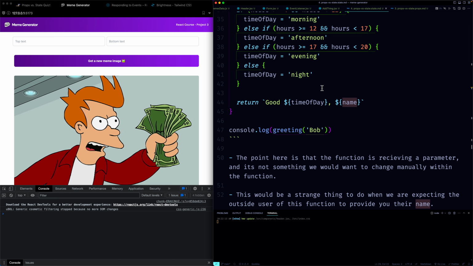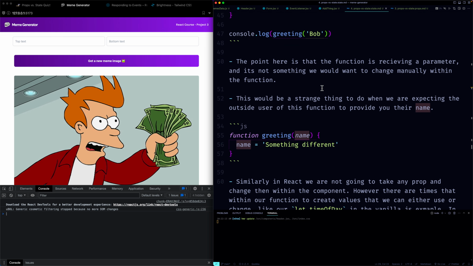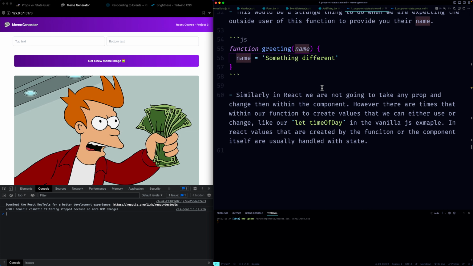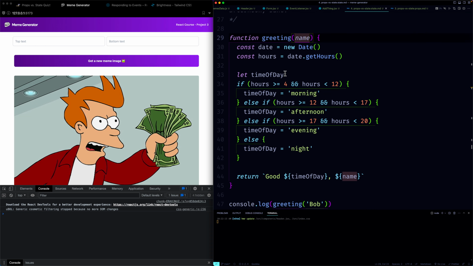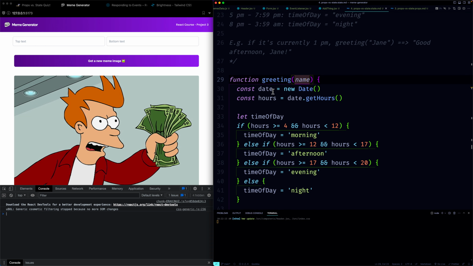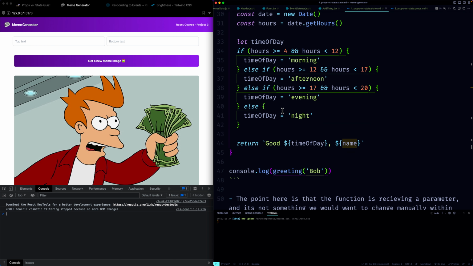So basically, that's how state is. We can change the value that we put inside of our functions. So like const day equals new day hours, and then let time of day. We change this 4 different times, but it doesn't affect our prop or our parameter in the function.